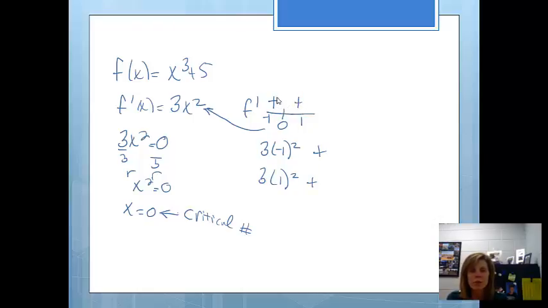So if I want to know, based on this, what is my function doing? Since the slopes of the tangent line are positive, my function is increasing. And after this, it's just going to be increasing some more. So it's just going to increase, and then it's going to increase some more, is basically what that's telling us. And again, what this is setting us up for is verifying the existence of an inverse function.